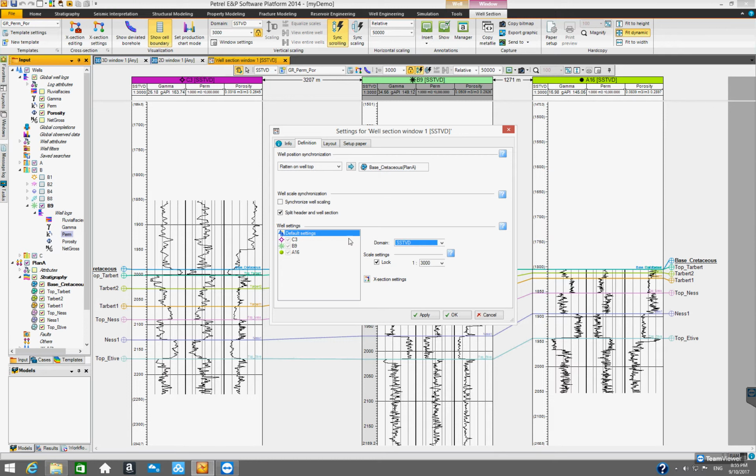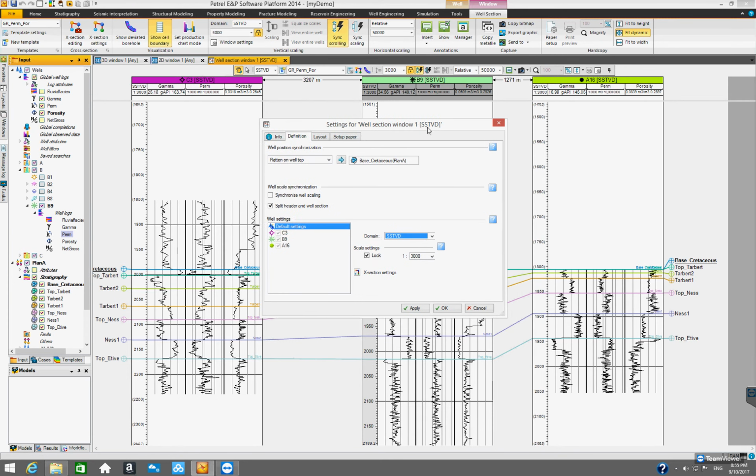So for this particular box, it's displaying these 3 wells, right? But while it's kind of grayed out, you cannot actually change those wells, right? Suppose you want to add a well or delete a well, how do you actually do that, right? This Windows setting dialog box is not going to allow you to do that. In order to actually change the wells that make up this particular well fence or well section, you have to go to the X section settings dialog box, which is the dialog box that we're going to explain next, right? But if we click on this button, it's just going to bring up that particular dialog box.